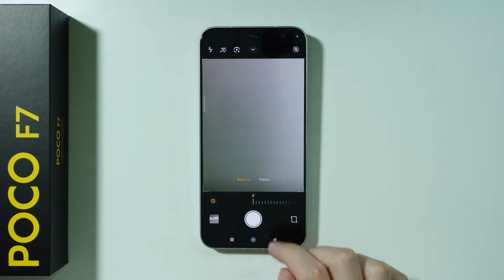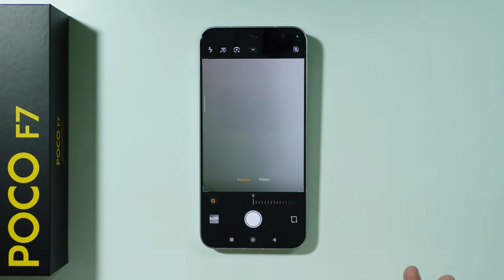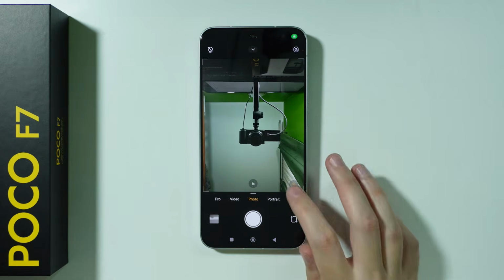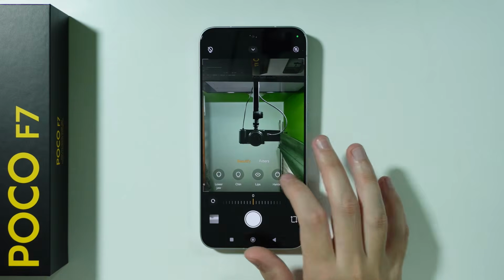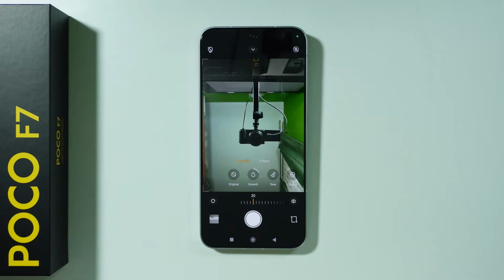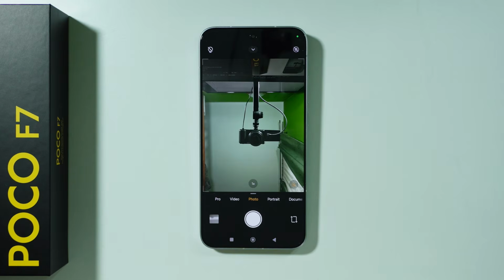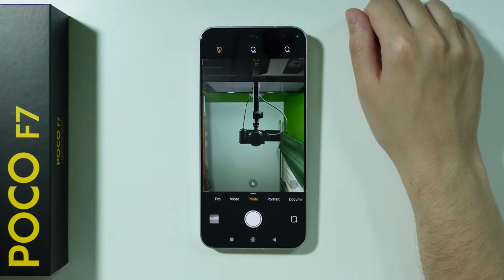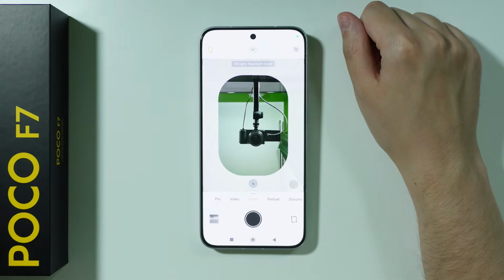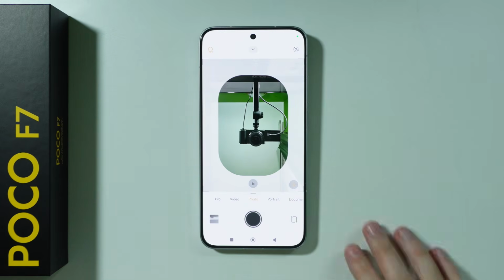However, we can also switch to the beautify effect, where we have a simple slider that allows you to use the beauty mode. If we switch to the front camera, we have even more options for beauty mode. So as you can see, lots of different options. So definitely this one is made for selfie photos and definitely worth checking out. By the way, if you need additional light for the selfie photo, you can use this light bulb over here in the top left corner, and you can enable the flashlight mode that allows you to get the light from the phone by just filling most of the area with the white color.